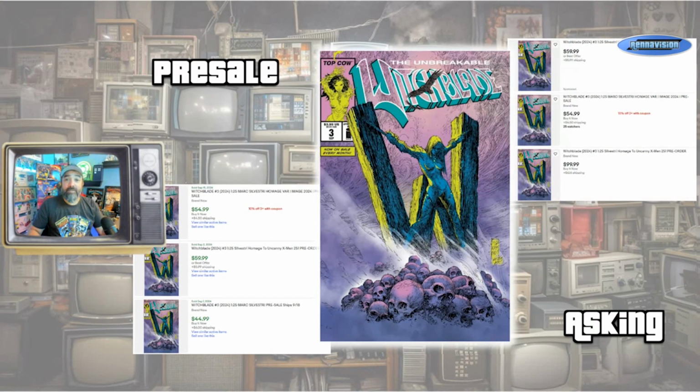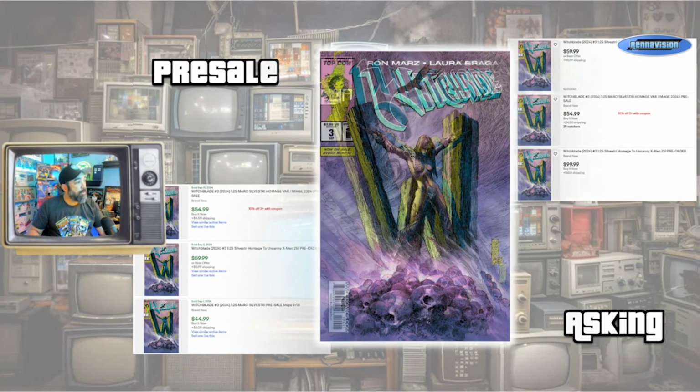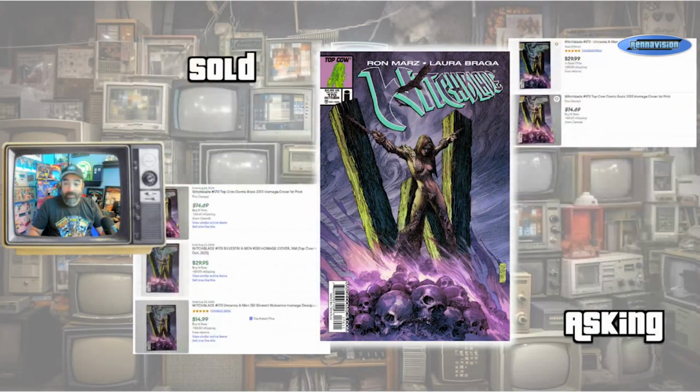So I decided, even though it's not a new release, just to show you your alternative. You can buy the original 170 because that only runs $15 to $30 at most. Mostly in the $15 range, as you can see by those recent sales and the current asking prices looking for $15 and $30. So you make your own decision. If you're buying it just for the cover art, here's your other option. You can still get the original. That's all. I just don't like, again, the double dipping.